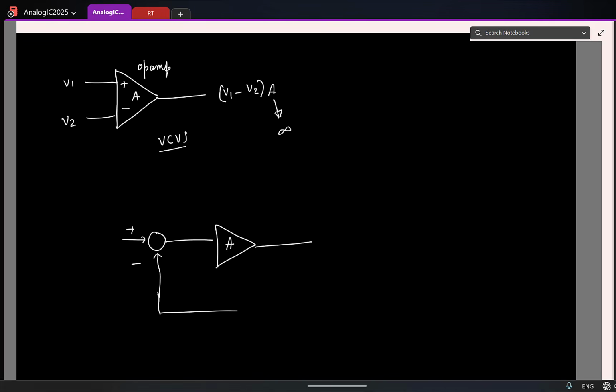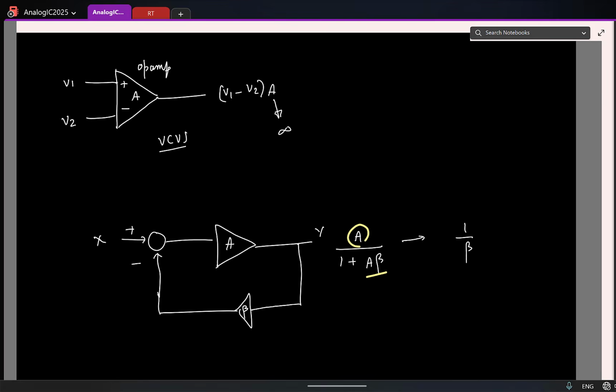So we have seen this classic negative feedback model. What is the closed loop gain here? Everyone has taken a control systems course, so this is something you might remember. What is this? Closed loop gain from, let us say, x to y. How much is this? A by... And if A is really, really large, what does it approach to? 1 by... If A is very large, this is what is going to dominate. Here you have A, it's 1 by B.